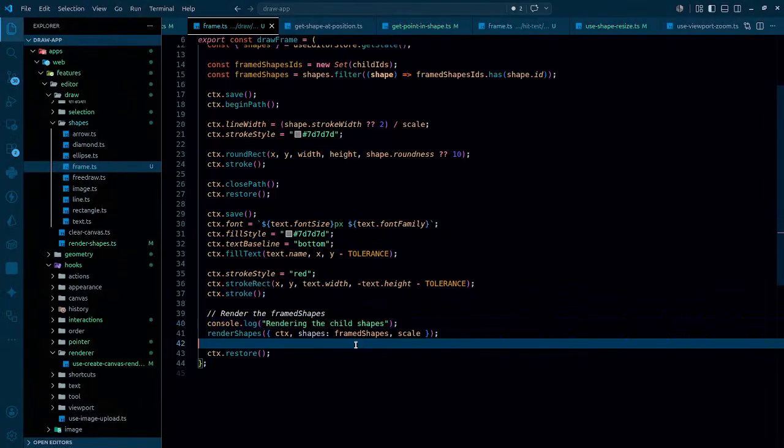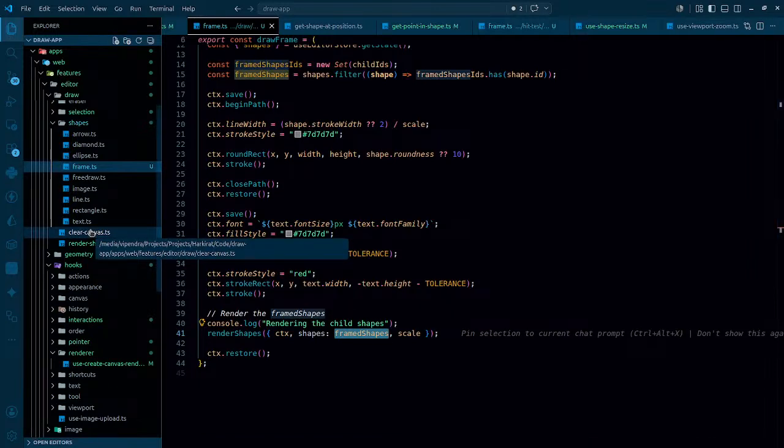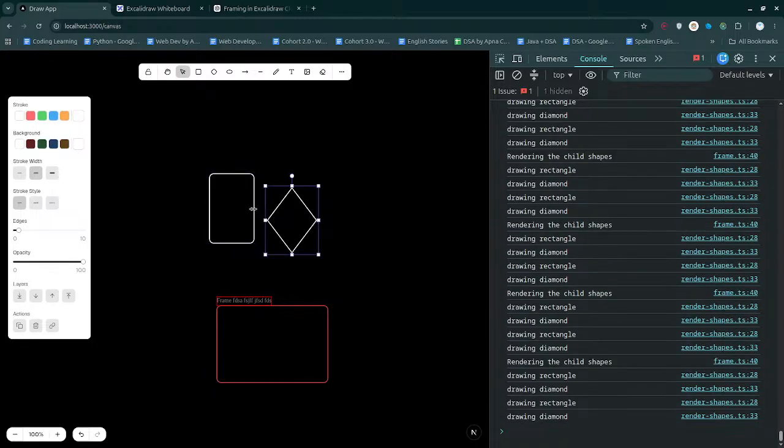Is that so? We have the framed shapes. I have to see when I'm actually moving it, whether the positions of these shapes are actually changing or not.